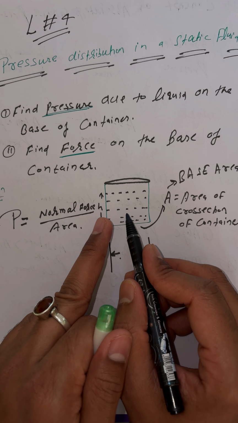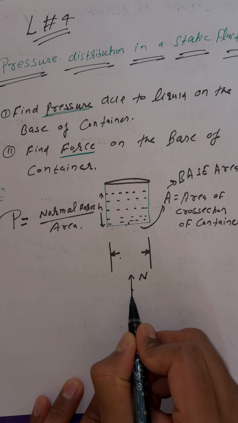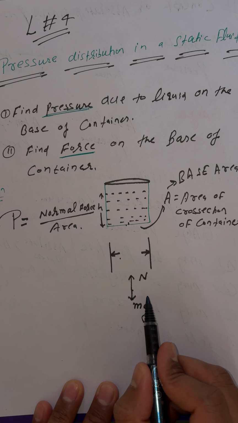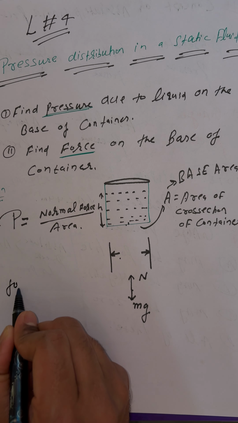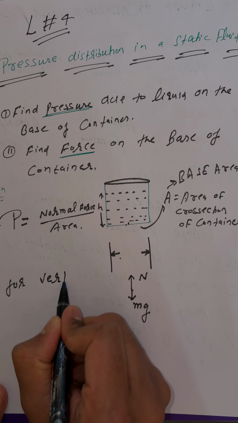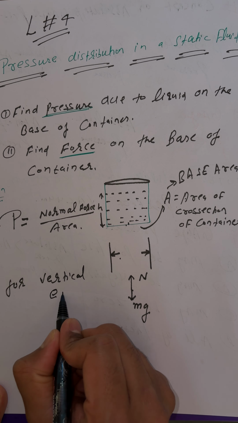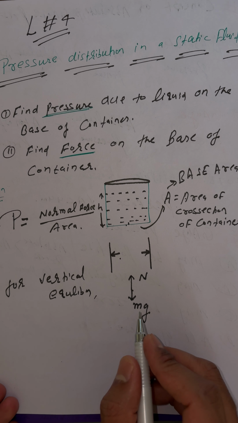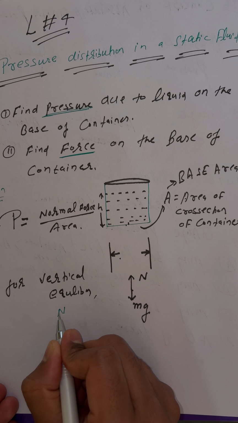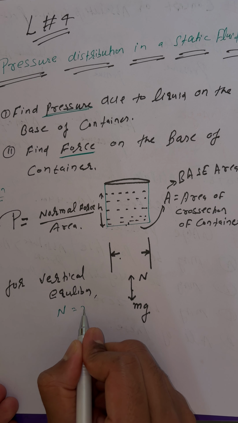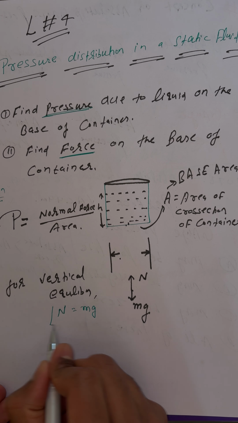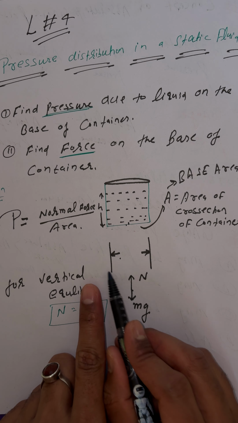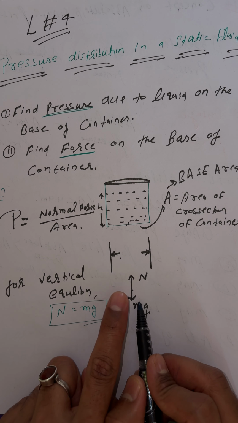Why is the system in vertical equilibrium? Because they are in equilibrium, and they are equal and opposite forces. So for vertical equilibrium, my dear, normal is equal to mg. Normal is equal to mg, my dear. I already said why it's in equilibrium in horizontal and why in vertical.